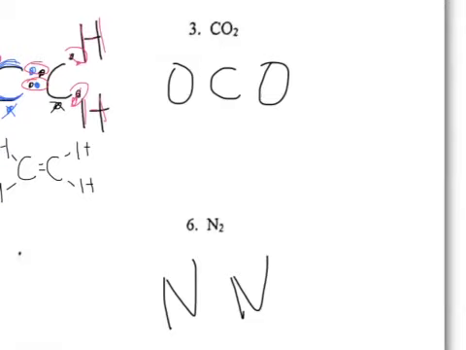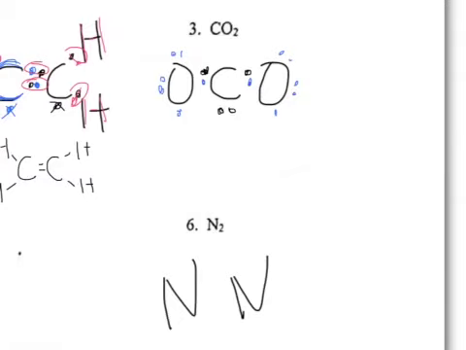Alright, CO2, carbon dioxide. Start with the carbon, and again we're going to assume 1 each for the oxygens, and then have a lone pair. For the oxygens, we know we have 6, so 1, 2, 3, 4, sharing 5, and then 6. And over here, 1, 2, 3, 4, sharing, and 6. And so let's count them up.